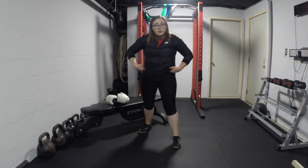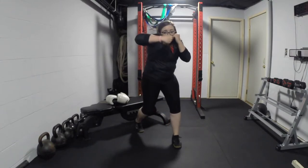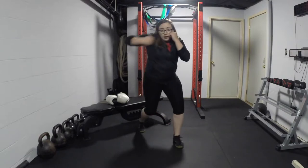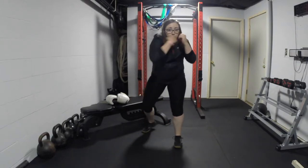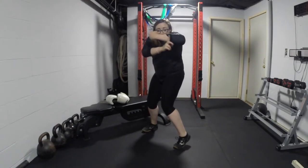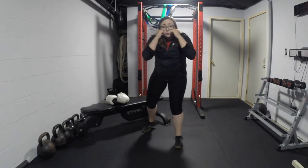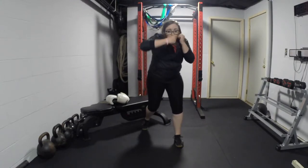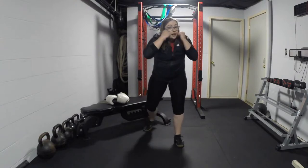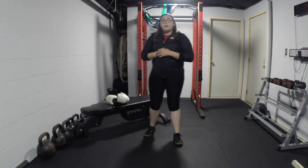From the stance that we've been working on this whole time, we're throwing rotational punches. So we go three and four. Three and four. Remember, the key to this one is practicing like we're stirring a big pot of soup. So we stir that big pot of soup and come on back. Stacking the wrist in line with all of the muscles, ligaments and bones in here to keep the maximum strength. Threes and fours. Whatever hand is not striking, you should know the drill by now. It never leaves the side of your face. Right, we always want to be protected. So those are the one through fours.